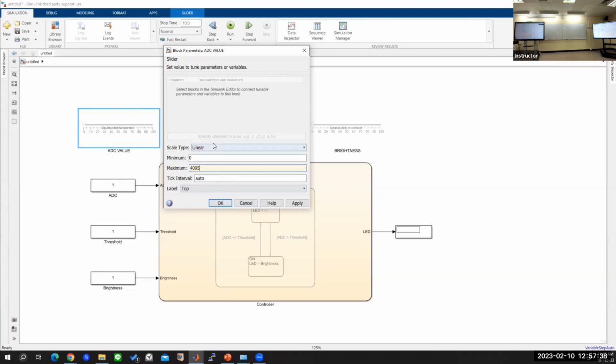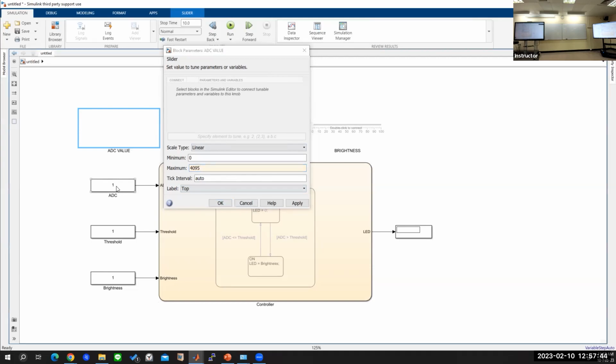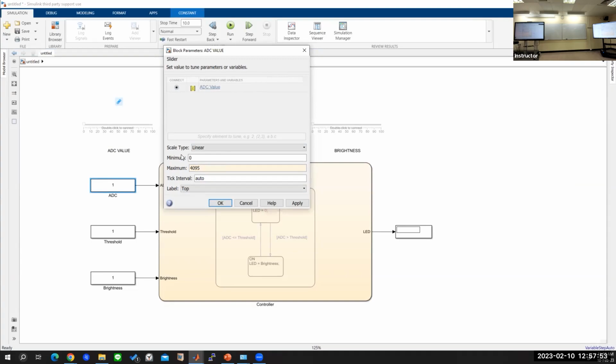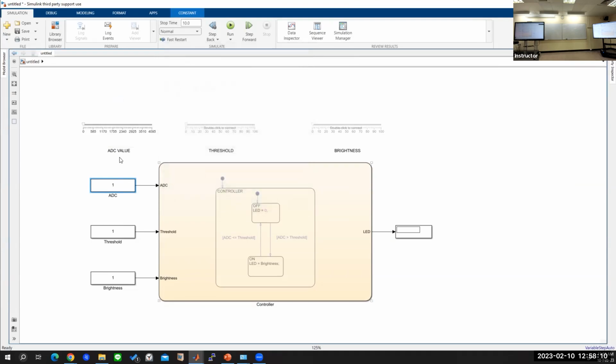After that, we click on this ADC block, this constant block. When you click on it, you will see that something will appear over here, connect. You fill in that checkbox. Once you have done that, everything else can stay the same. If you want, you can hide the label. And you can click on apply, and click OK. So now you will notice when you change the values on the slider, the values on the constant block will also change. You can see my screen.